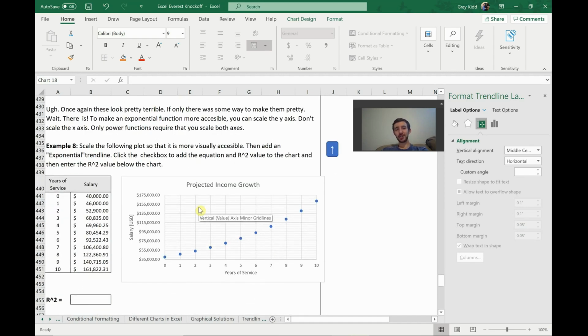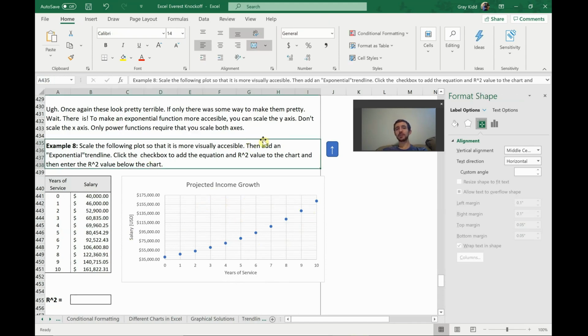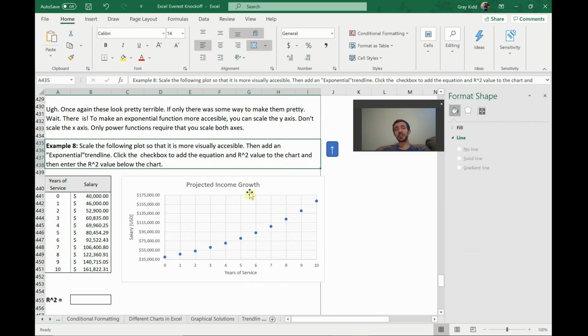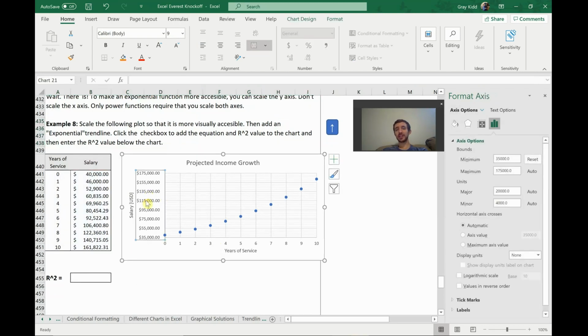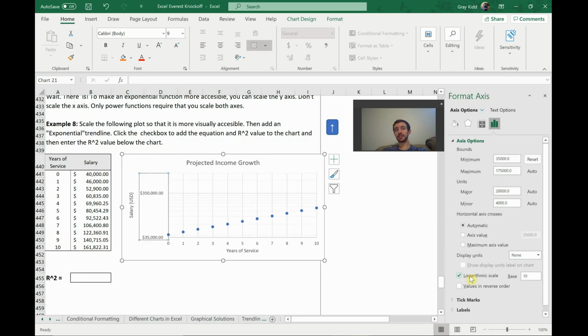Okay, so how do we scale our axes? Well, I gave you a realistic example so that exponential increase right here, especially over 10 years, isn't that crazy. However, we're going to figure that. So for exponential function, we're just going to scale this y-axis or the vertical axis to make it look nice. So let's do that right now. We're going to go ahead and scale this data right here, logarithmic scale. And it might be hard to tell that that's better, but it is. It's nice and straight now.